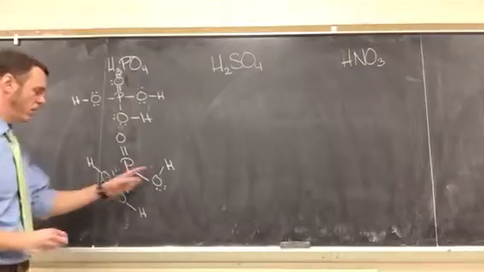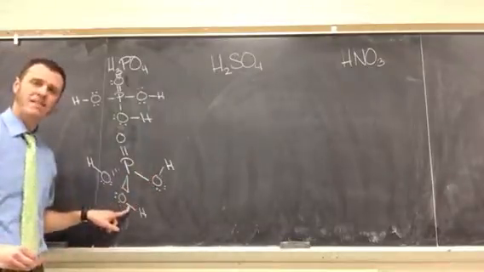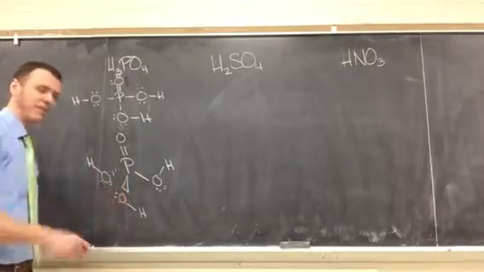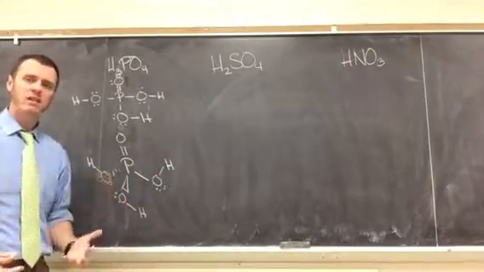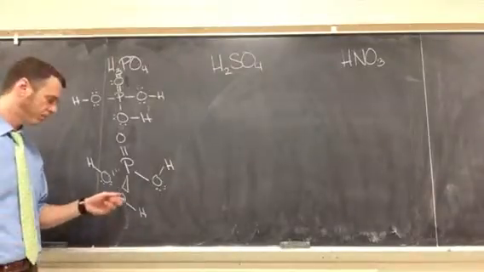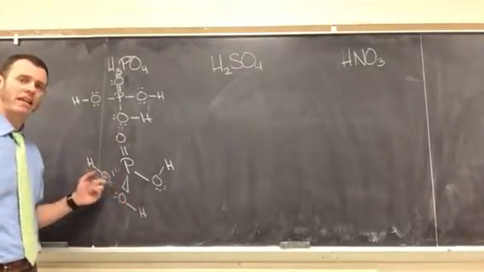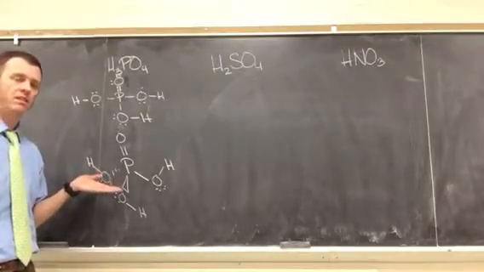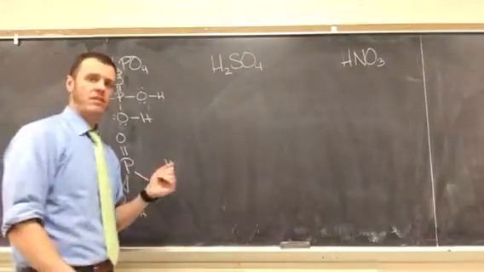Now, as far as trying to draw these bonds in, like this oxygen has come out of the board at us, now we're putting a second bond on that, it gets very difficult to do. We don't want to worry about that, all right? I don't want you to worry about that. So we're just going to draw a line here to indicate that it's connected to the oxygen. There we go, phosphoric acid. Moving on to sulfuric acid.